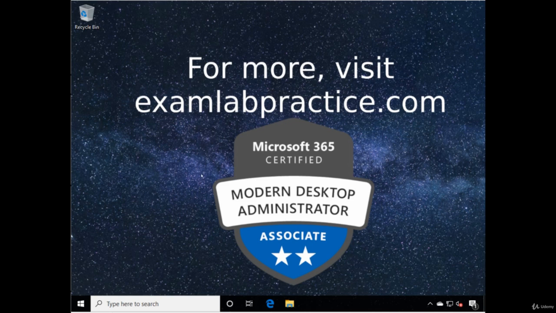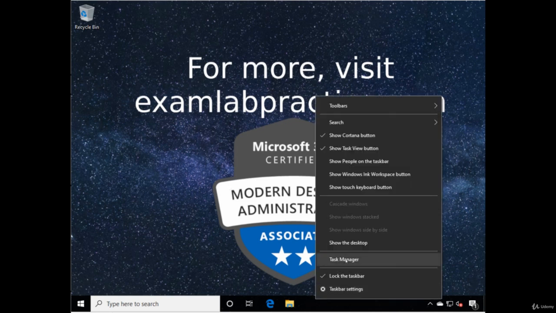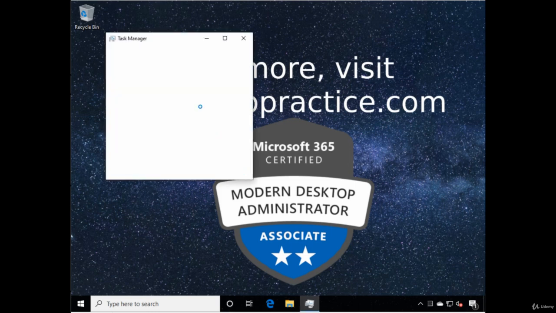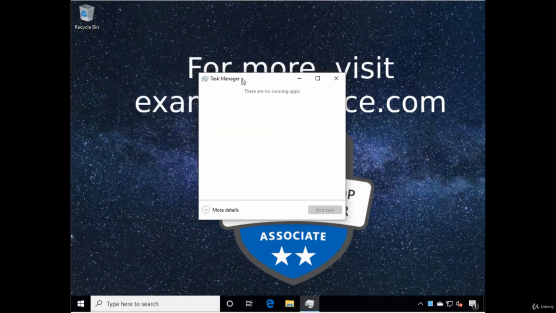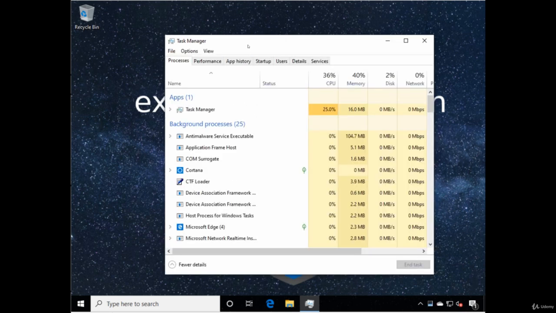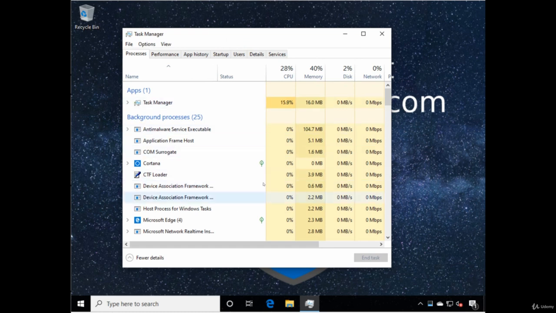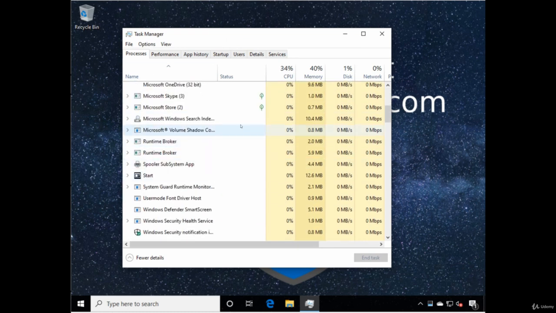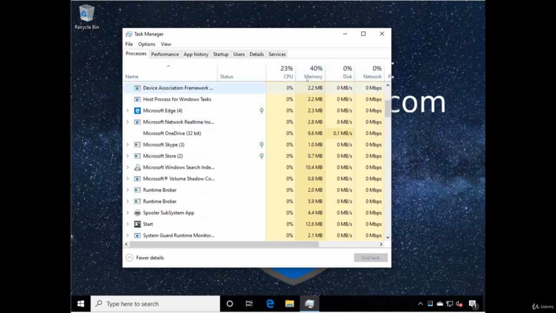All right, we're going to take a look now at one of the first tools, which is called Task Manager. I can right-click my taskbar here and click Task Manager. Okay, I can also hold down Control-Shift-Escape and get into Task Manager that way. When you first go into Task Manager, you're going to be looking at the basic view of Task Manager. You want to drop down and click More Options, and this will let you see more of what's going on on your machine. So I can see all the processes that are running, the programs running right now. I can see my CPU, memory, disk, network, and get a feel for all the things that are happening.